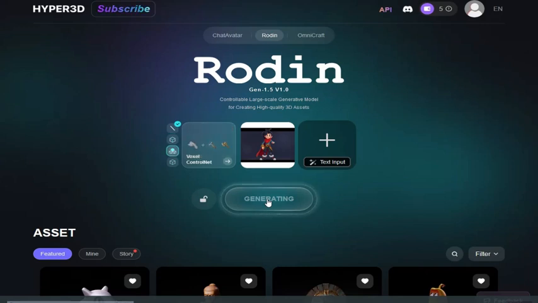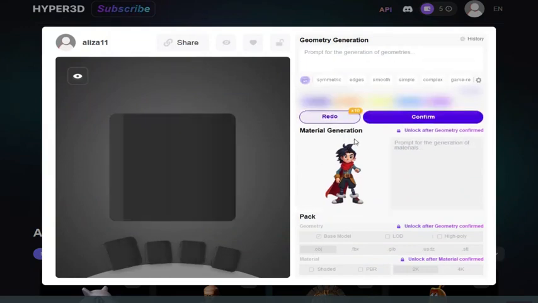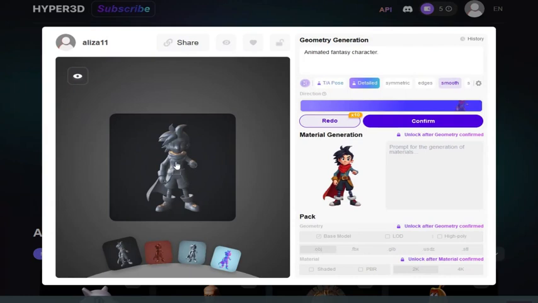First, I upload a cartoon 2D character image to create a 3D character of it using Rodin AI. I upload the character, and it will take some time to generate a 3D model from the image. Now on the left side, it shows me the AI generated model of the character, and on the right side it has many options. But you need a Pro account to unlock this service.